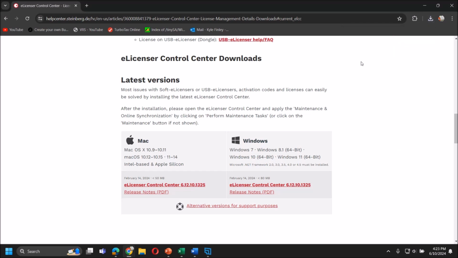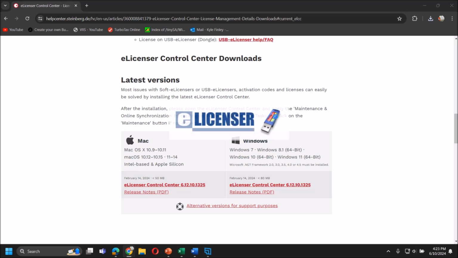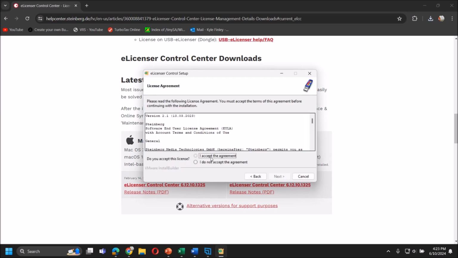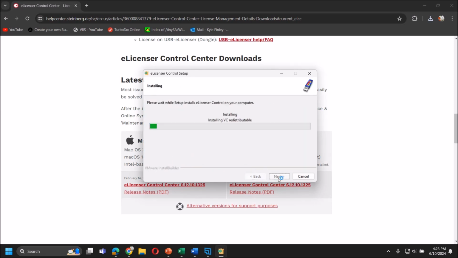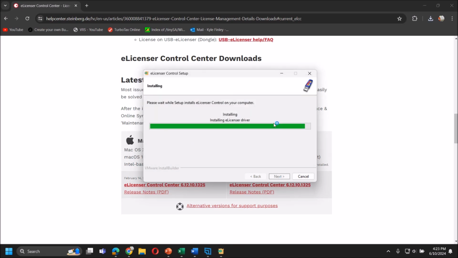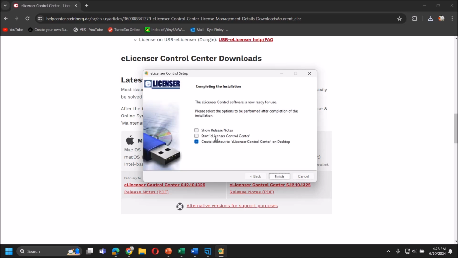You have to run this and install it, and just accept any of the messages that it sends you. Go ahead and install. And then you can go ahead and start it. This is a one-time thing.